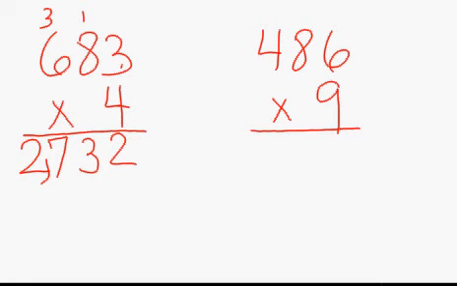Okay, good. So we'll stop there and let's see how you did on this one. So 9 times 6 is 54. 9 times 8 is 72. Plus 5 is 77. 9 times 4 is 36. And 36 plus 7 is 42. Whoops, 43. Sorry. 4,374. Make that look better. 4,374. There you go. Okay, so let's try some on your own.